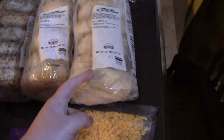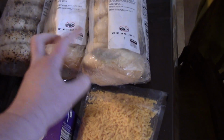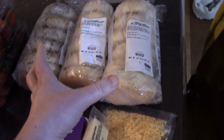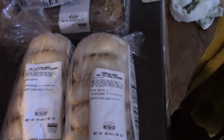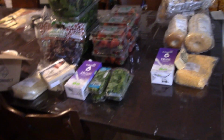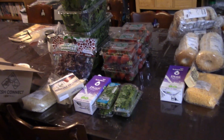And then bagels and whatnot. Now, with the bagels and the cheese, pull out a pasta sauce and you can make like some bagel pizzas. So there's something to do. I think it would be really good with the pepper jack cheese on it myself. I know my sister has requested to take these 2 items, so that's perfectly fine. We try as much as we can to be gluten-free. So that's a big help. And then, again, like I said, when it's produce, it's pretty self-explanatory.